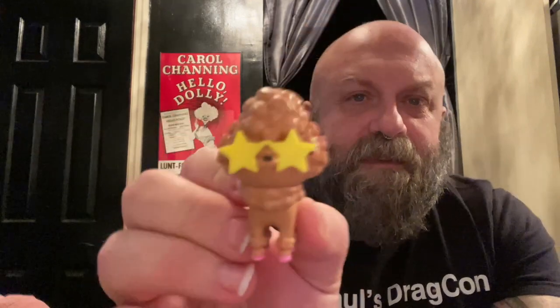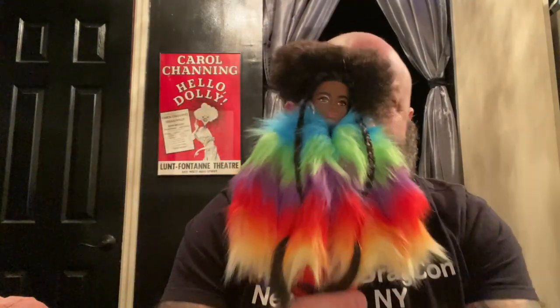But these little frou-frou dogs and these pets that come with the extras... she comes with this little poodle who wears sunglasses, and he's cute and everything, but to be honest with you, this does nothing for me. He comes with a little purse with some treats, and these treats are so tiny that my giant bare hands are never going to get them out of the box. So I'm going to leave these. These will go to my nieces who love the pets. Get rid of that. And we're going to come back and look at my beautiful girl in just a second.